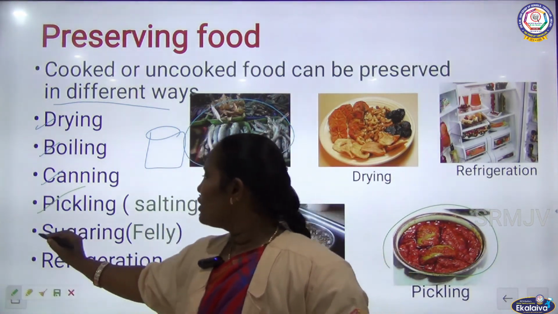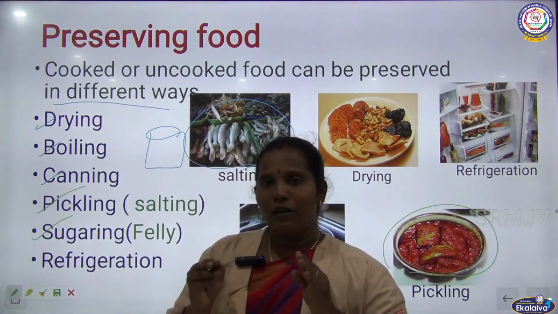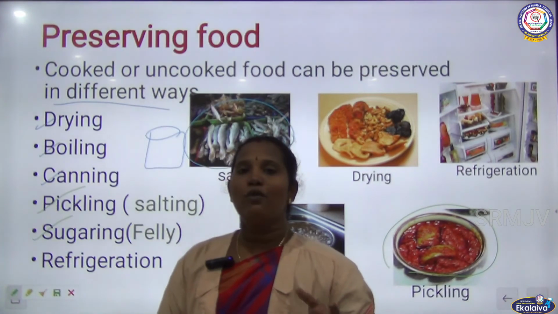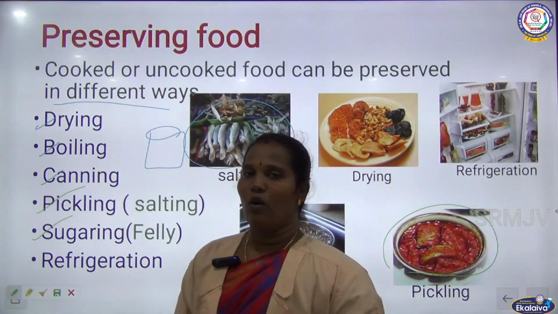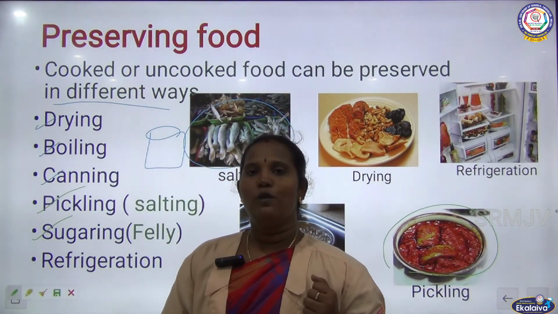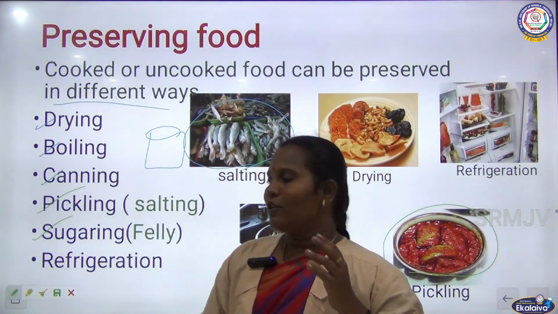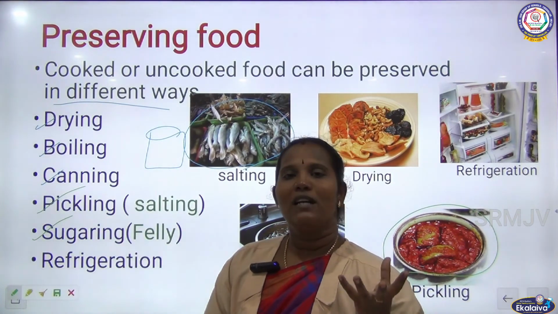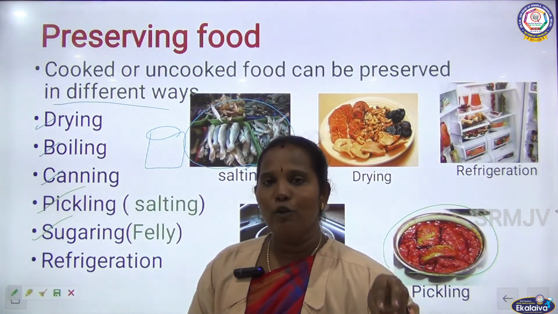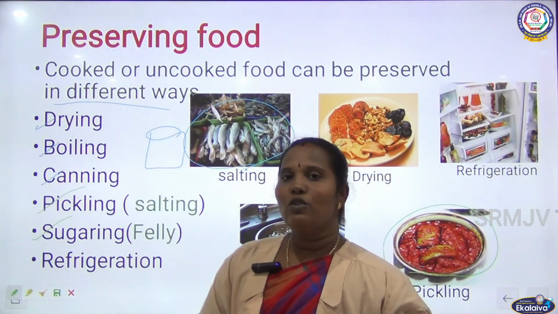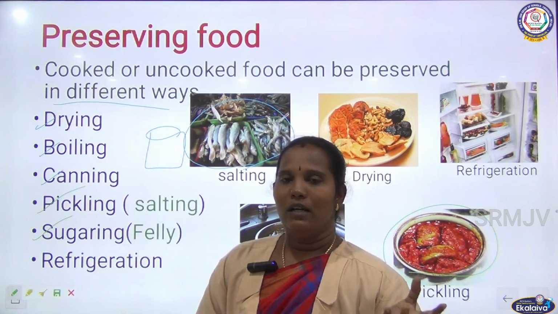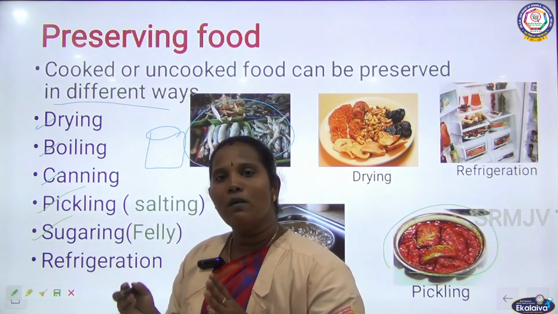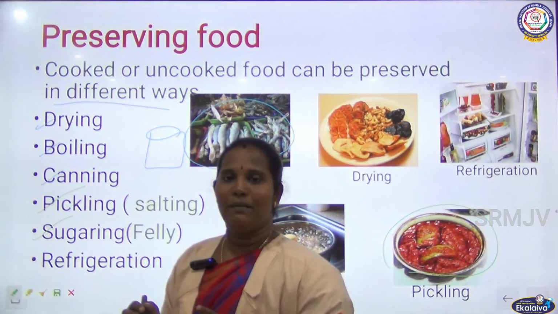Next one is the sugaring. Sugaring means jams, jellies, and some other fruits use this sugaring method. Gulab jamun, we can say, uses the sugaring method. Sugaring means they prepare the sugar content, sugar syrup. If we add the food into the sugar syrup, the sugar content keeps the food without spoiling. So, it is called the sugaring. And then fruit jams also, the jellies, it is called the jelly method also.